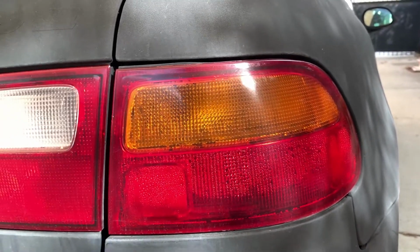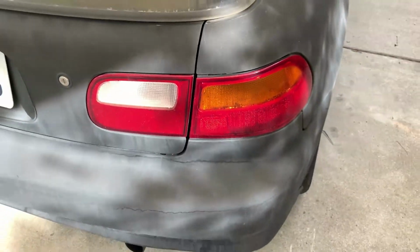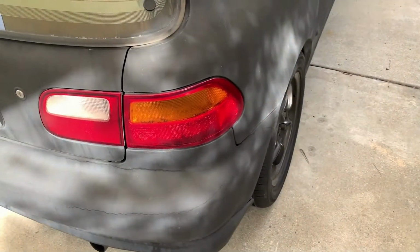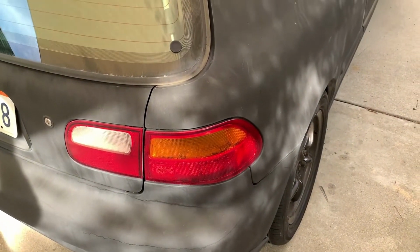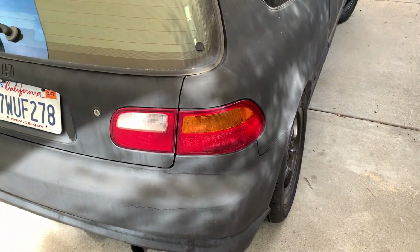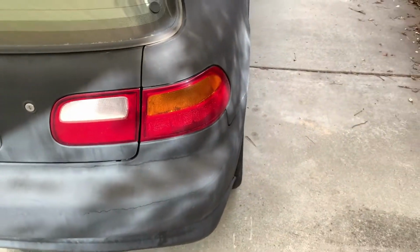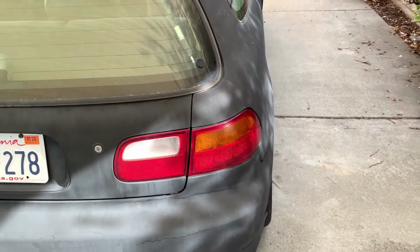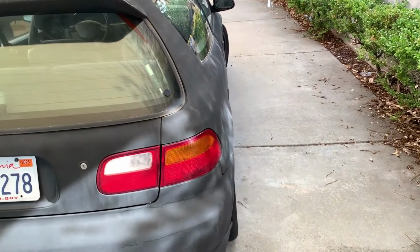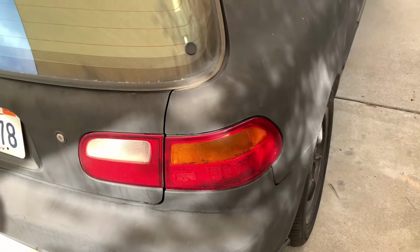I'm not trying to buy any new tail lights. These are OEM, and I'm gonna keep it that way. So that's another thing that I have to go do. I just noticed it this year when it started raining. So there's probably a crack, or the seal that seals up that lens is probably old and broken. So I'm gonna go ahead and do that too. I'm not sure if I'm gonna catch that on video or what, but I'm gonna fix that though.